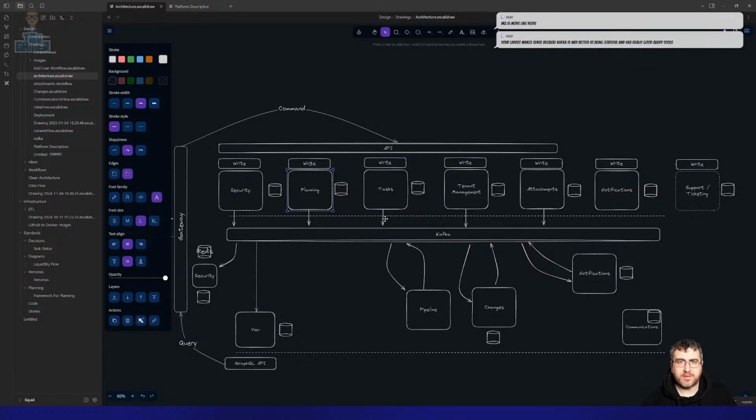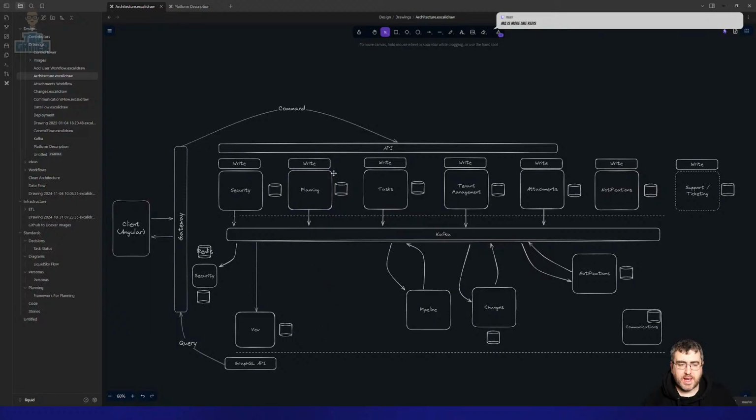Your layout makes sense because Kafka is way better at being stateful and has really good query tools. MQ is more like Redis. Yeah. So I'm using this to say, here's the state of planning. Here's the state of a task. Here's the state of tenant management. If it changed, whatever, then it's on the consuming system to determine what that means to it. Like, what does it mean if the planning item status changes from completed to archived? What does the rest of the system do? It's up to it, not the event. So I'm not listening to the event changing.